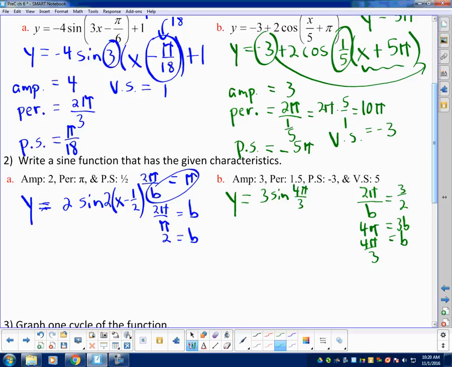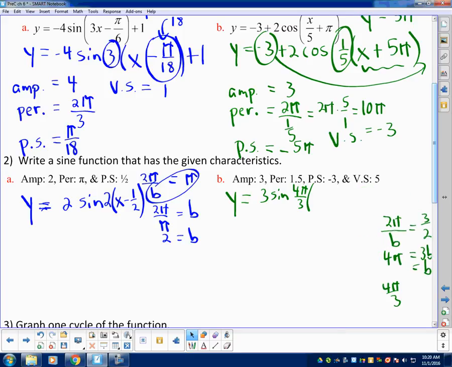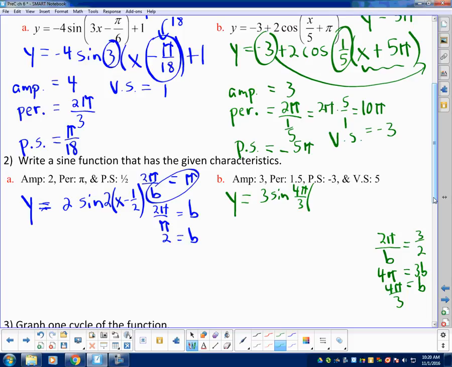And then in parentheses I've got a phase shift of -3, so I'm going to write x plus 3 here. The phase shift, and a vertical shift of plus 5. Notice the plus 5 comes after the whole sine function. So that's one way to write it. I prefer that method because I can then quickly and easily graph it from there.